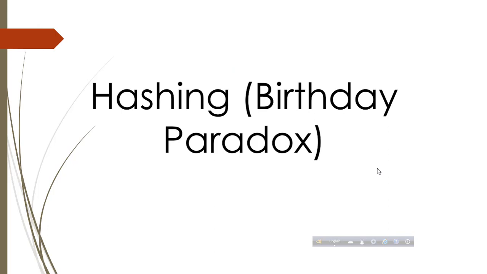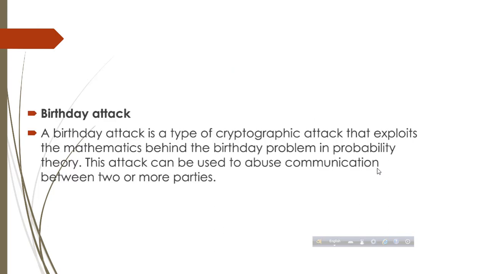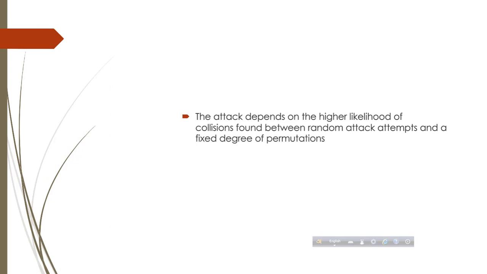First of all, we need to know what a birthday attack is. A birthday attack is a type of cryptographic attack that exploits the mathematics behind the birthday problem in probability theory. This attack can be used to abuse communication between two or more parties. The attack depends on the higher likelihood of collisions found between random attempts and a fixed degree of permutations.